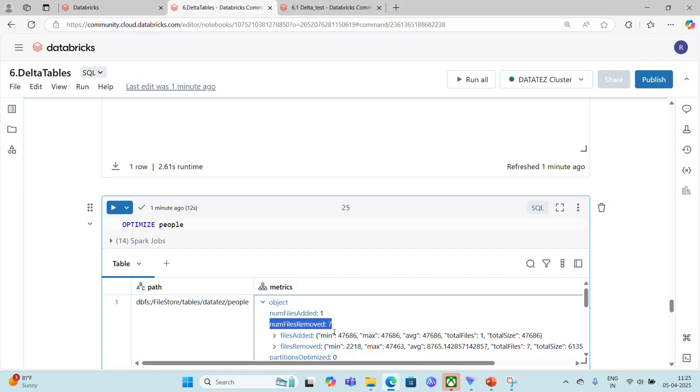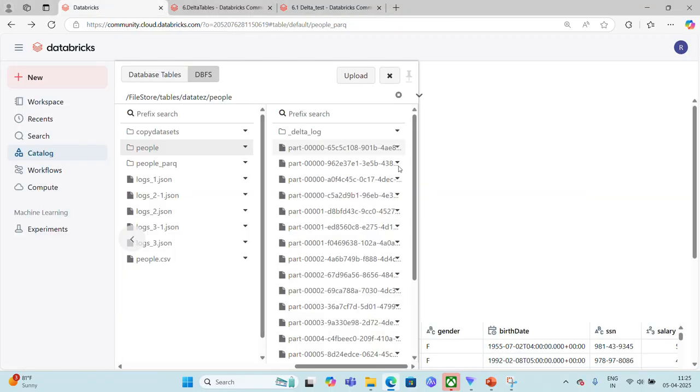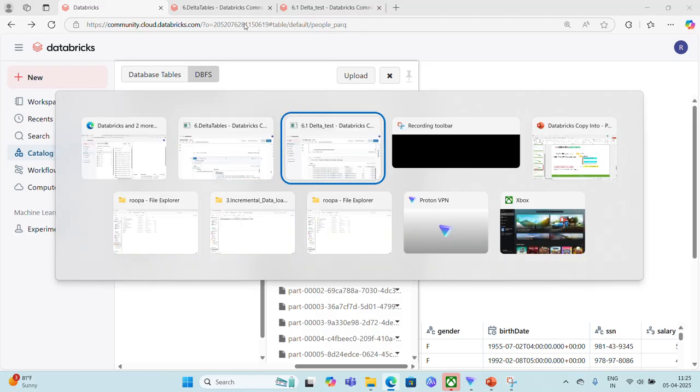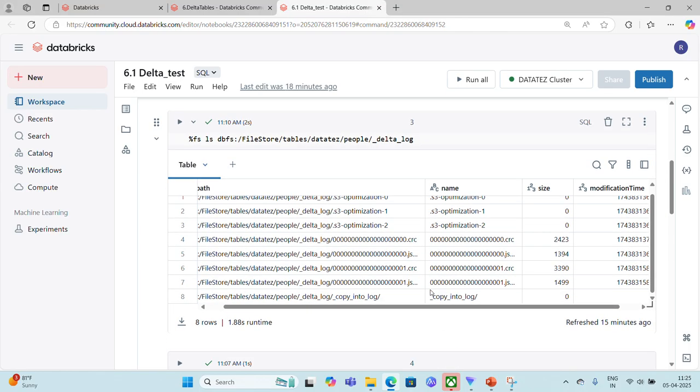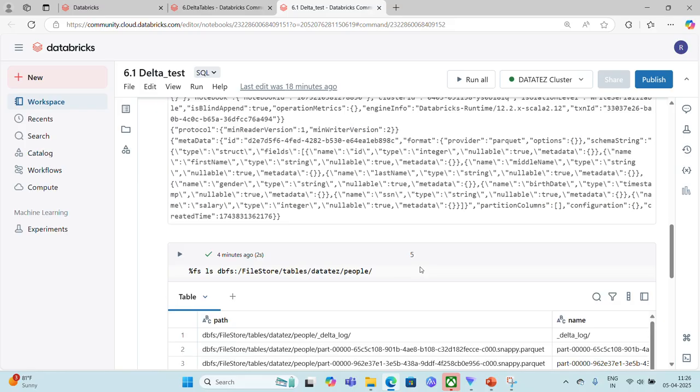That's where we are executing optimize, so that the small chunks will be put into a larger file size, right? So now all of the data that is related to this table is available from a single file only, right? So with that, now if you look at the number of files in the people folder, one second, fine, let me just scroll it down, one second.